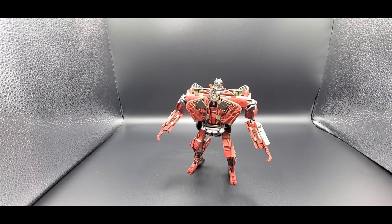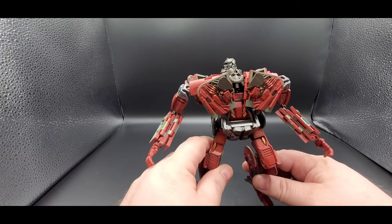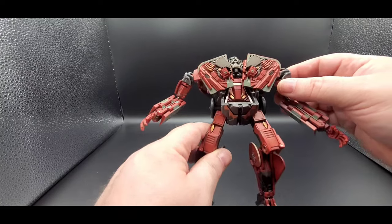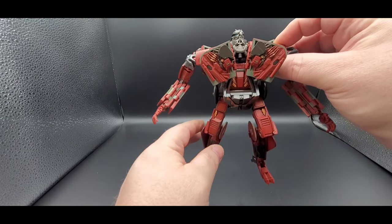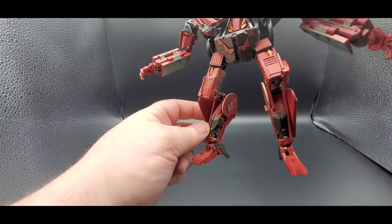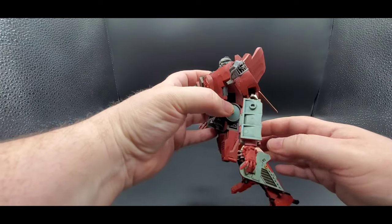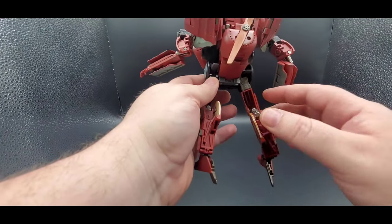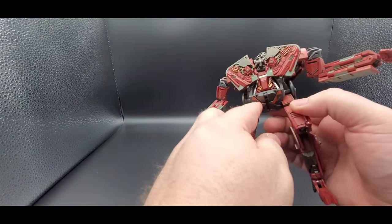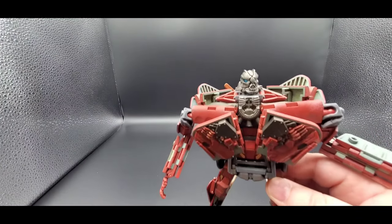Alright, back from cleaning him up — that was a terrible transformation, I apologize for that, but you know he is very panel-heavy — tons of panels. But here he is! Looks pretty good. Nice sculpt work throughout, look at all that detailed sculpt work on his chest and crotch area. The arms are his wings, they just fold up — once again some layers, tons of layers there you go. And then the chicken legs just like that. He's got kind of the Dorito, triangle thing going on.